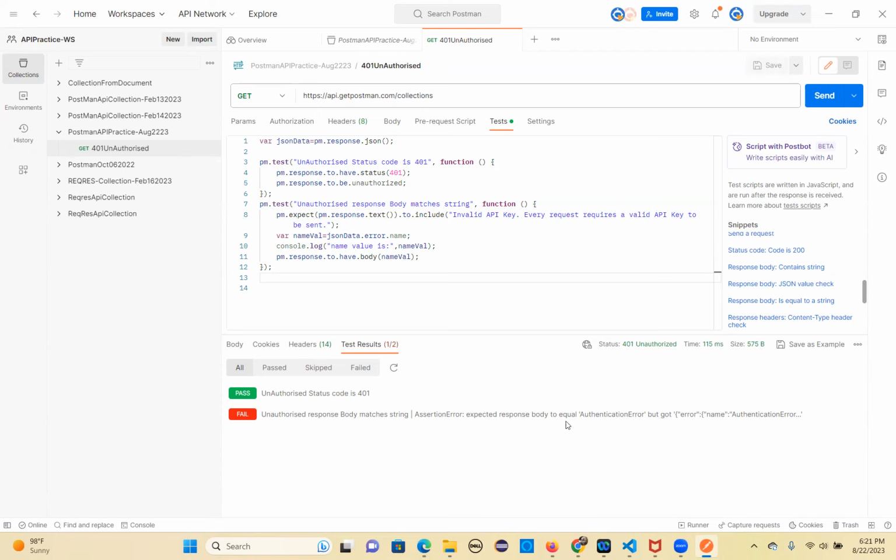Expected response body to equal authentication, but got this one. Instead of that, let me use this one, contains string.